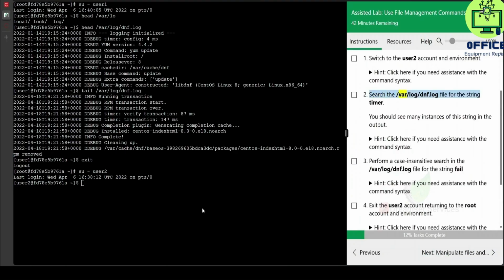Search the /var/log/dnf.log file for the string timer.